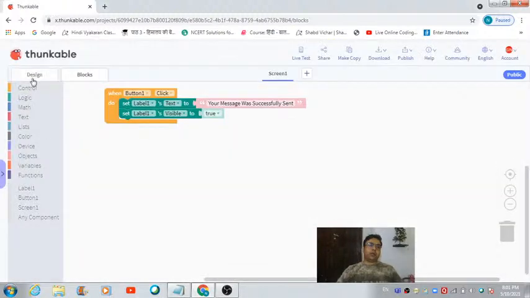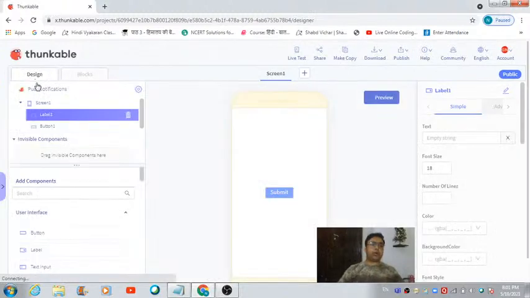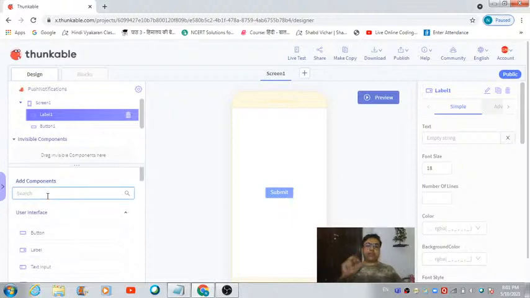Okay. Fine. Now if you want to define a sliding feature for your screen, if you want to add a sliding feature to this screen 1, how can you do that? So sliding feature means I'm talking about that swiping feature. If you swipe that screen 1, automatically the user should be redirected to screen 2. Right, so how can you create that kind of effect? So we have this thing called Navigator, which you can easily find in this component section. Right, and let's place it right on the top over here.